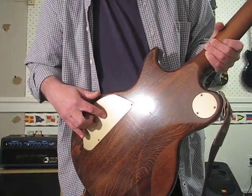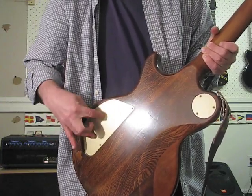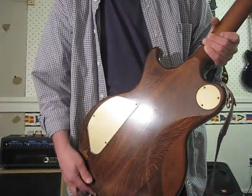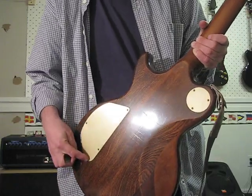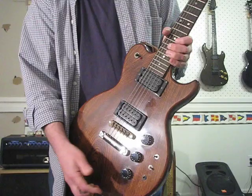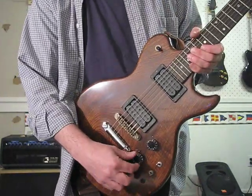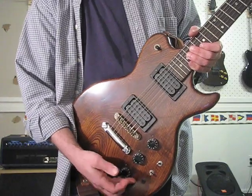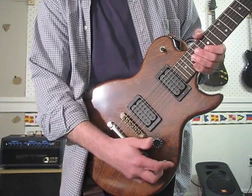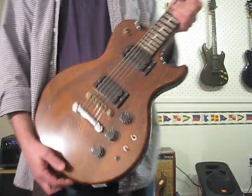The printed circuit board is actually kind of mounted into the wood. That's why there's no screw holes here. So if you ever see one of these kind of weird shaped things without holes in it, you know it's a 270. 270 has basically the exact setup we were just using with the center tone control, the active volume, and the standard volume. Coil cut and phase switches on the bottom. Cool little guitar.